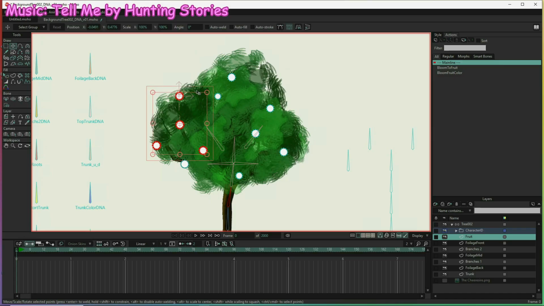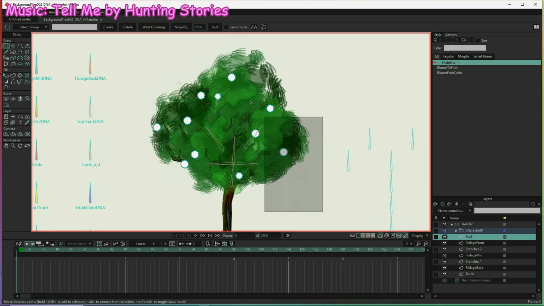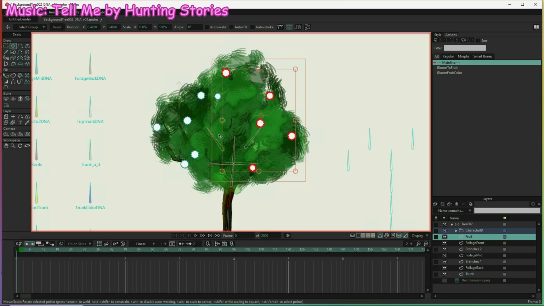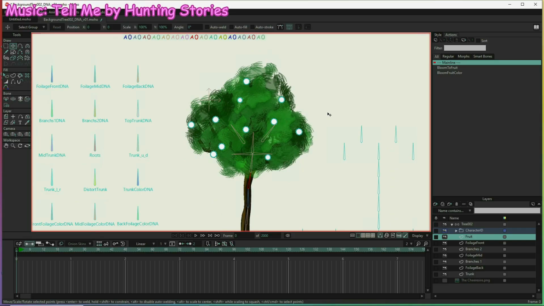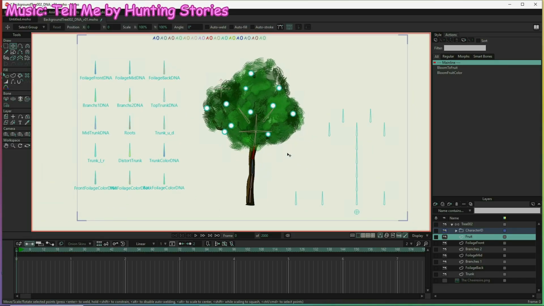And then we're just going to rotate it so that they're now slightly different than they were. And then let's take this one. So there, now we've got our different fruit tree. And we've got all our bones ready to go.